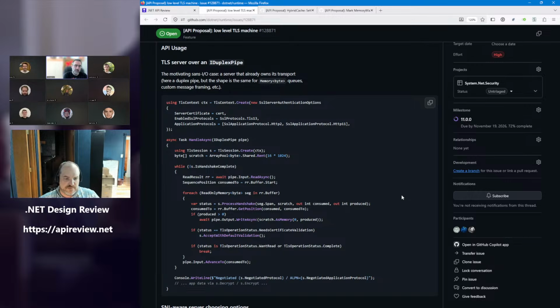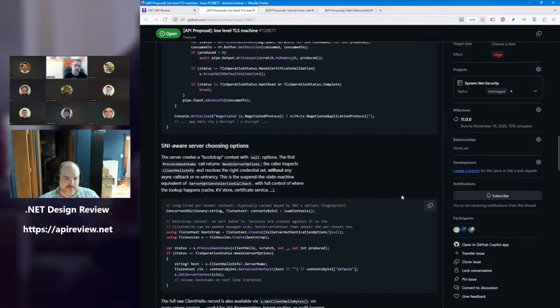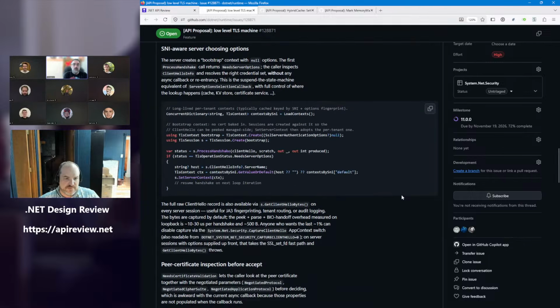There are maybe more examples down below. So I think it's a different case. Basically, we don't have context up front. We crack the data, and at some point it's like I really need to tell you the options. So we surface the client hello context, and you can inspect it.